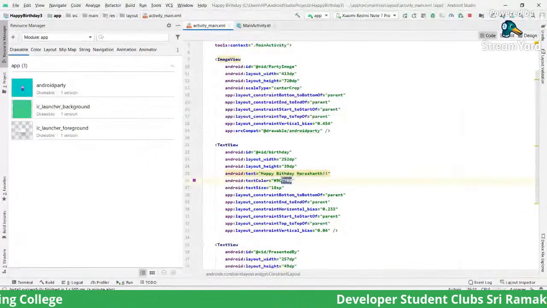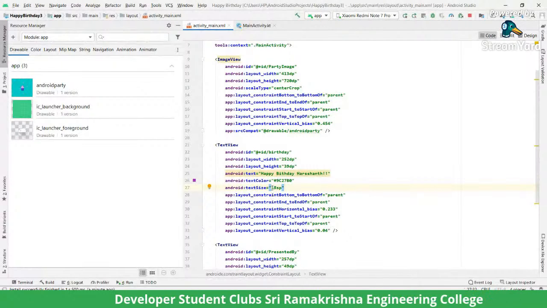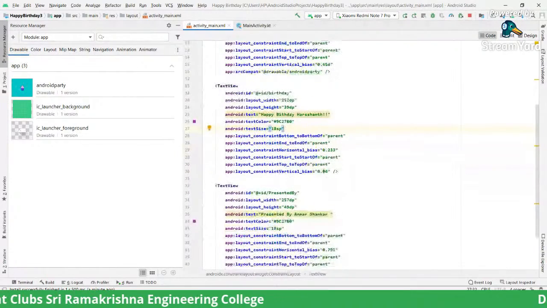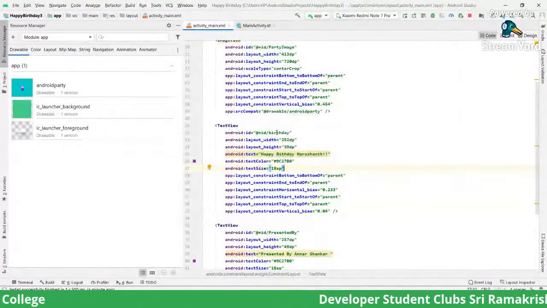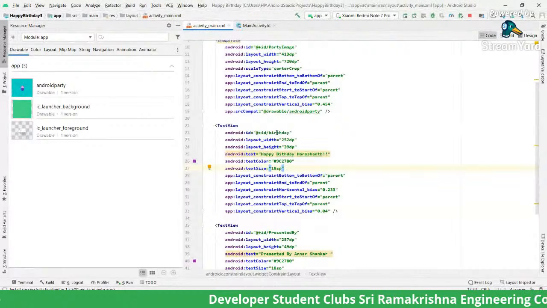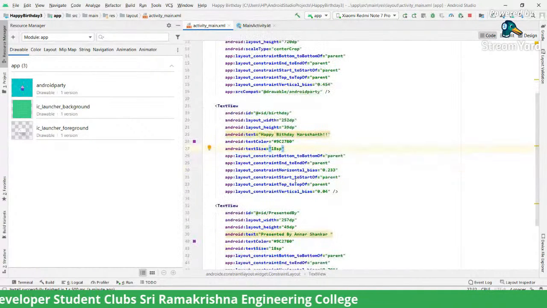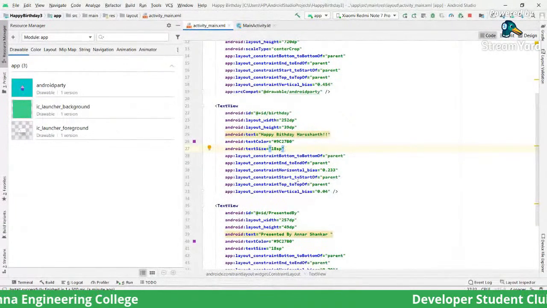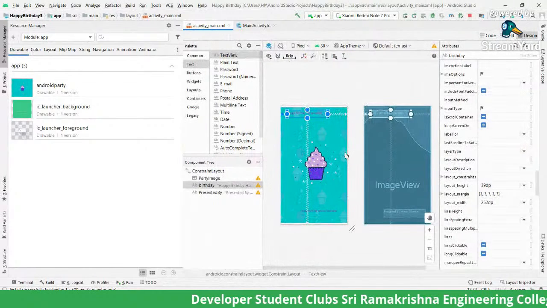See, these are the color codings you can see over here. And the text size, you can see 18sp, and you can see the name also. Even the ID I have given as birthday, everything is automatically coded over here. The easiest way depends upon you. One might be very good at coding, so they like to code their UIs, but someone might be good at designing UIs visually, so that may depend upon the person.